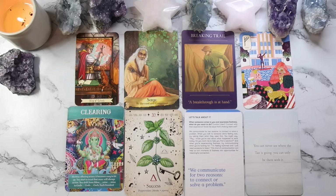So like we talked about earlier with the King of Wands, right? He has that, they have that visionary energy within them. And I feel like you're very consistent in your action and your efforts. So another beautiful thing about it all is that your actions are driven by your passion for what you want to accomplish or create or do in this lifetime. And others are very attracted to your vision. I do feel like you're very persistent and dedicated, and this is what magnetizes others to you.